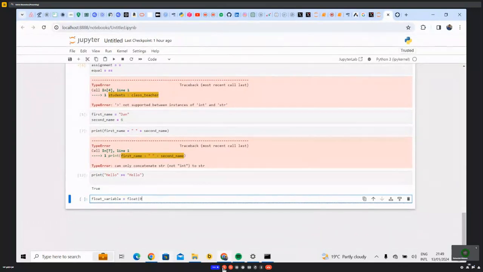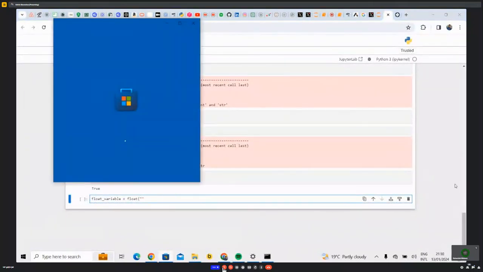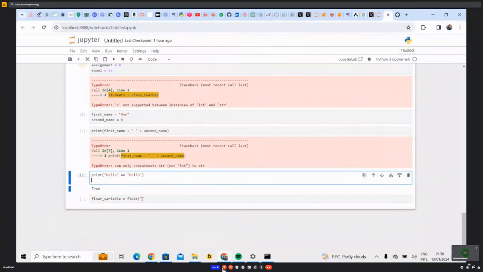Hello? Yes. I just wanted to answer Lorraine's question in simple terms. For arithmetic operators, which include plus, minus, multiplication, and all that, you can't use them for different data types. They have to be in the same data type for it to work. That's why when you concatenate two different strings, it works.